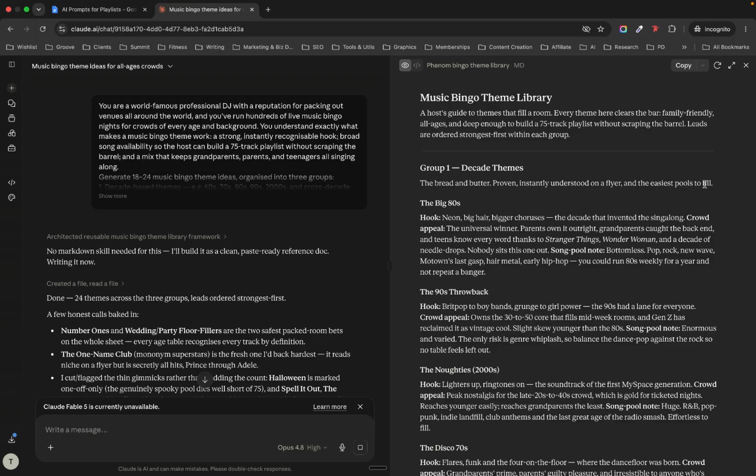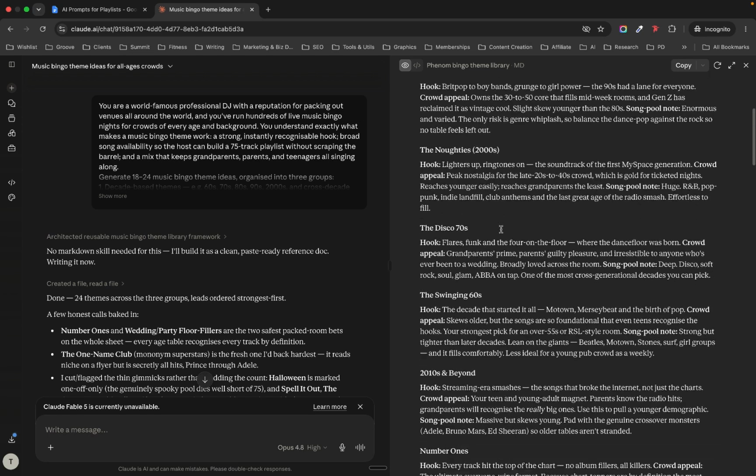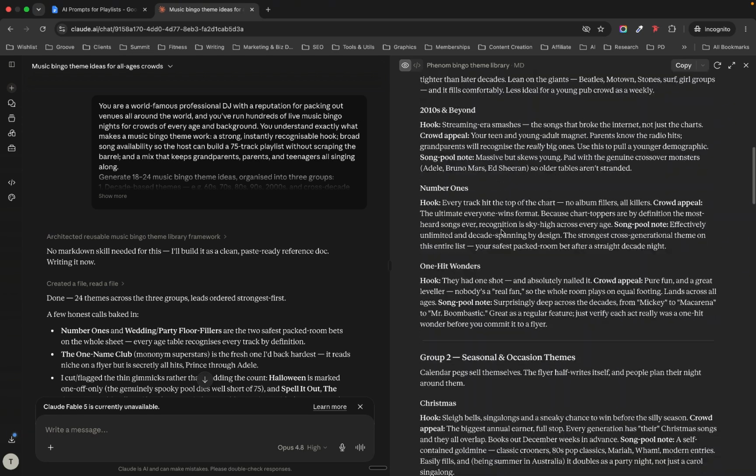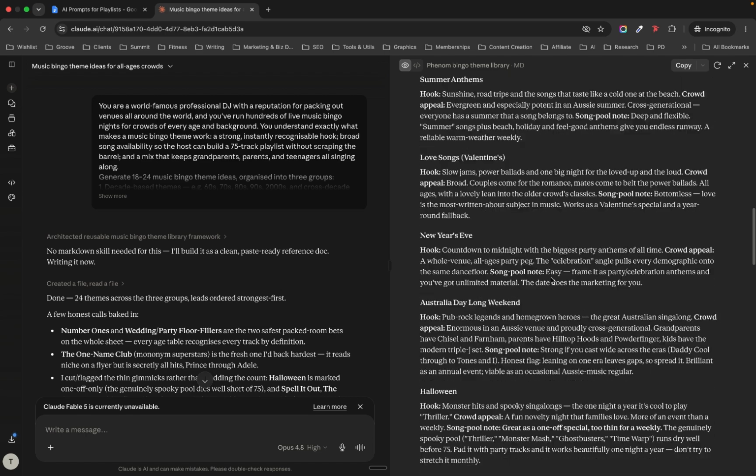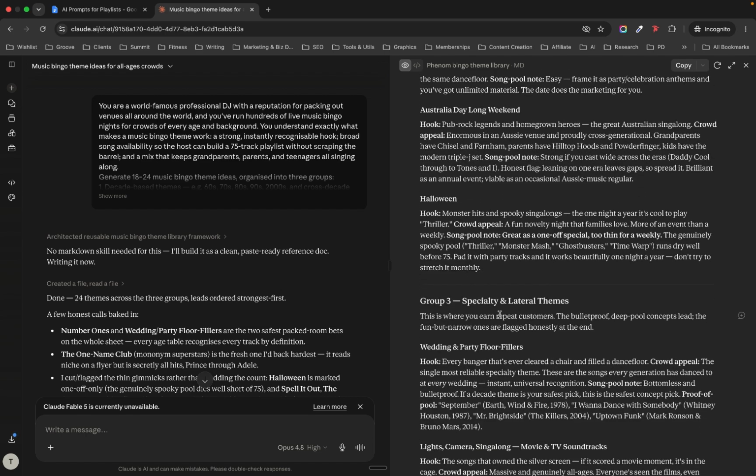Okay, and so now Claude has done its work. It did grind away there for a while, but what it's done is it's come up with 24 themes, 24 suggestions, grouped. So group 1 is decade themes. Group 2 is seasonal and occasional themes. And group 3 is specialty and lateral themes.